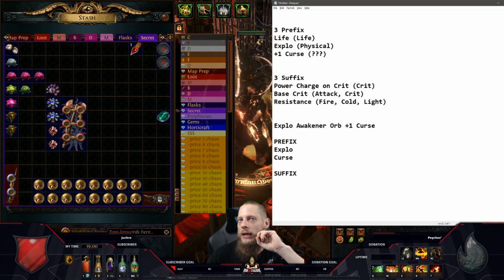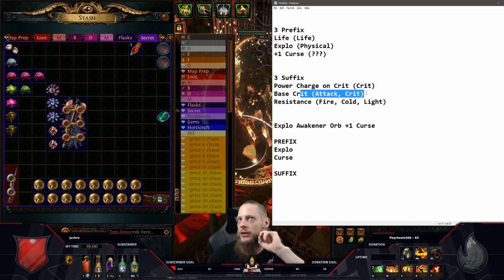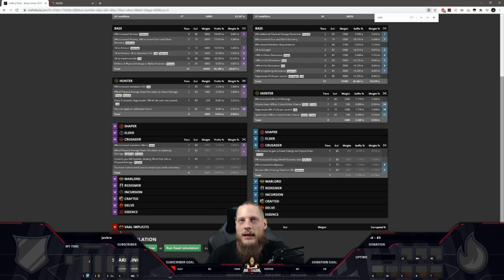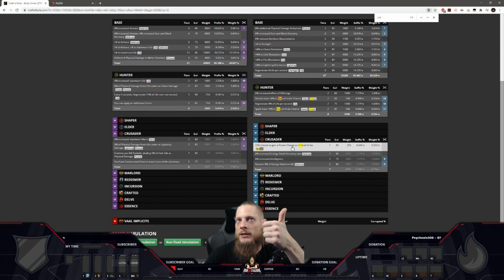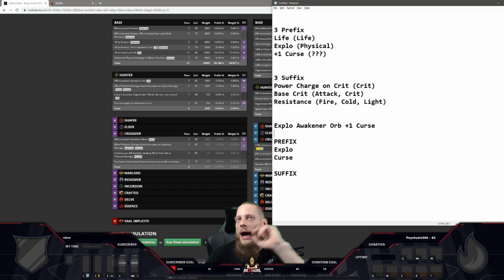So now I know I need life, I need power charge and crit, I need base crit, I need resistance. How can we do that? Basically, you check again. Let's say we start with a critical modifier. So we get in here crit. What can roll? There is no prefix that has a crit modifier, but there are power charge and crit, we have attack base crit, and we have spell crit. So it's a 1 out of 3 chance to hit it, right? Other than the base crit, this is attack and crit.